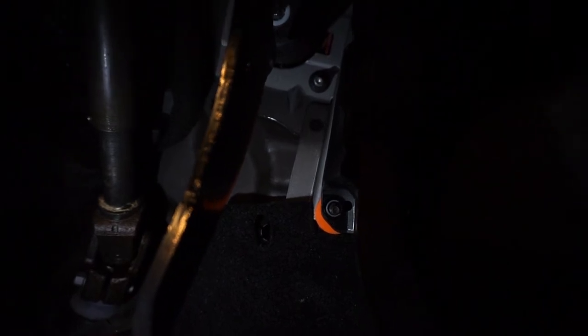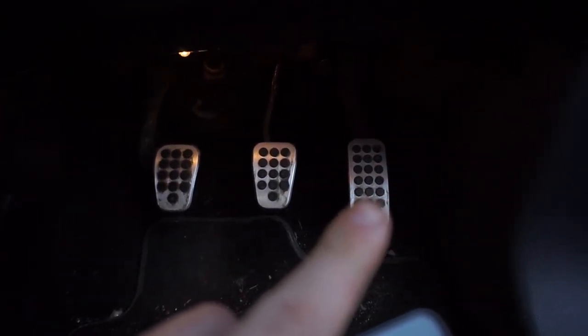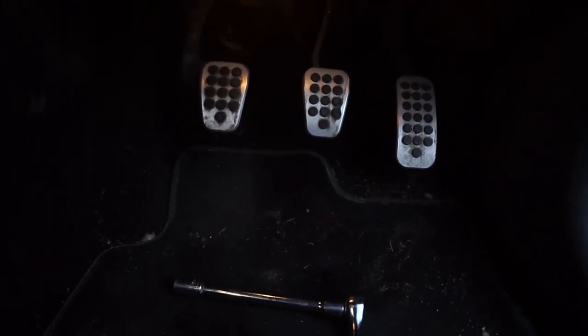After them two bolts are off, the pedal is now just dangling there. The spacer goes on like that — I can't do this with two hands while holding the camera. As you can see the spacer's on there, and then the pedal will just go back on in the exact same position. We put the bolts in and that is it for a pedal spacer — that's as easy as that gets. The pedals are now reasonably in line with each other, obviously by 10mm. So yeah, that's that done.